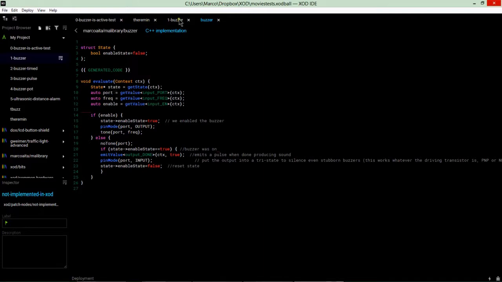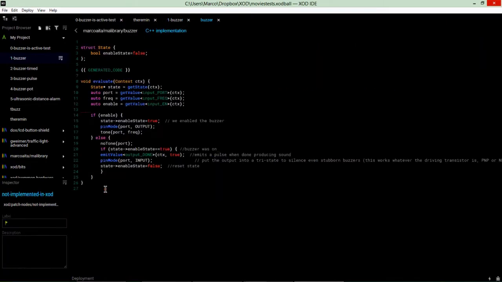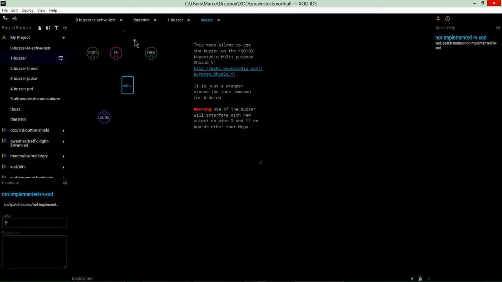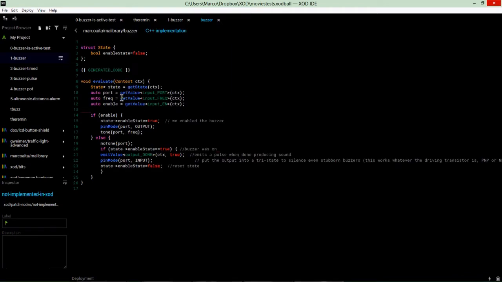If you remember before, if I go back here and open this one, there are these entries, these ports. If I go to the code again, you'll see there are port frequency and enable, which are variables that get the values out of the input ports. Each port has a name.